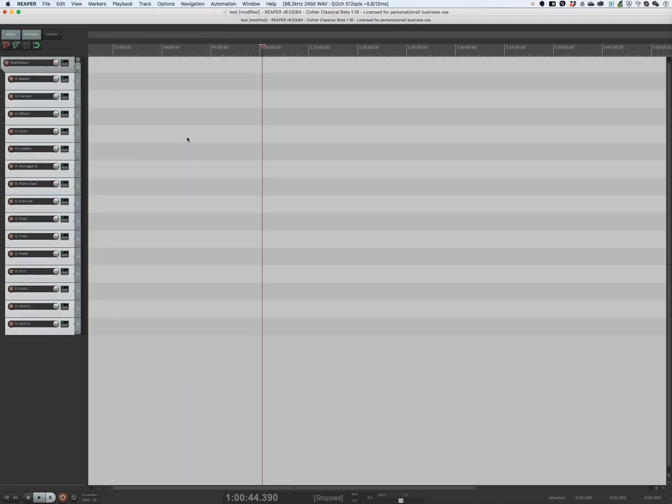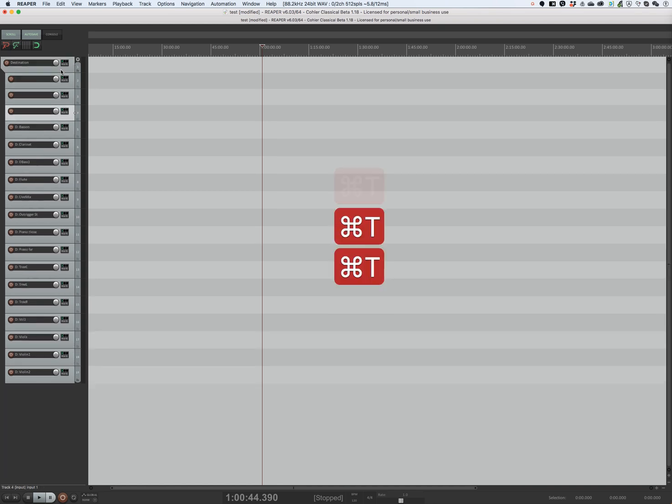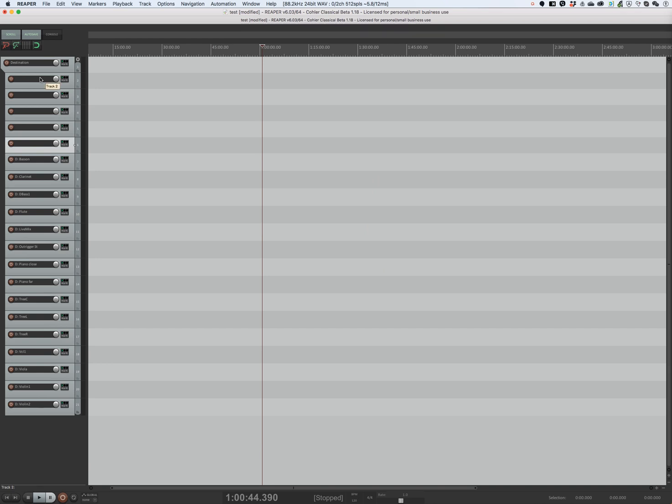Then we go to options, create tracks. All the tracks are created. Now we're going to create our folder tracks and put this in order. Very simple, just takes a couple minutes. So first I'm going to create a few folder tracks here, a few extra tracks. First one's going to be my main mics. Next one will be the winds. Next one will be the piano. Then the strings. And then the reverb channel.